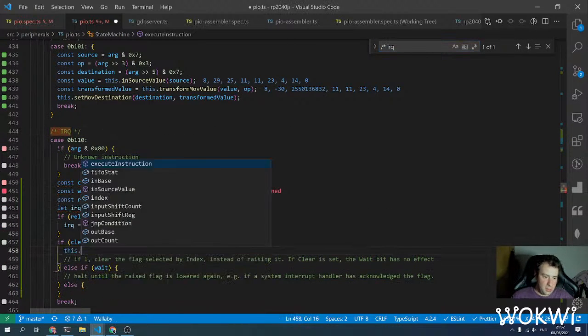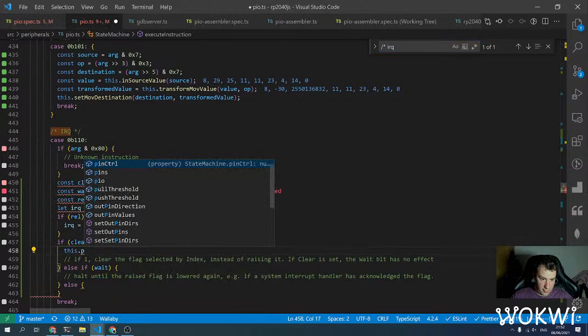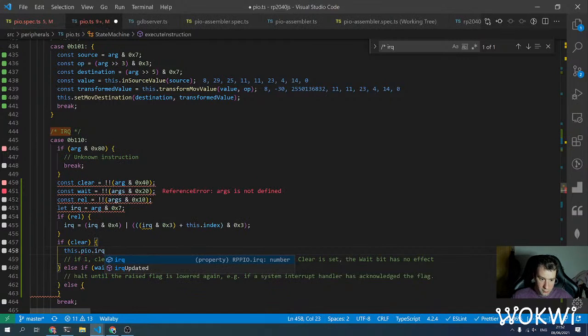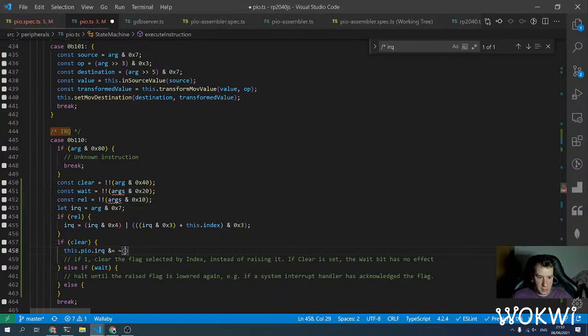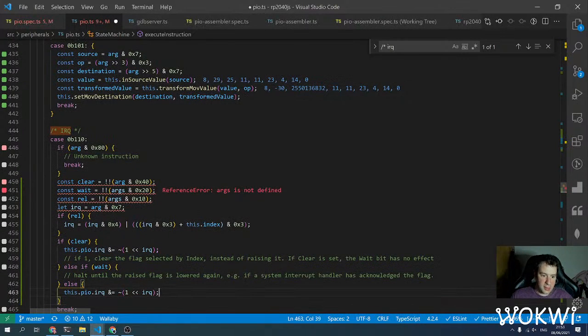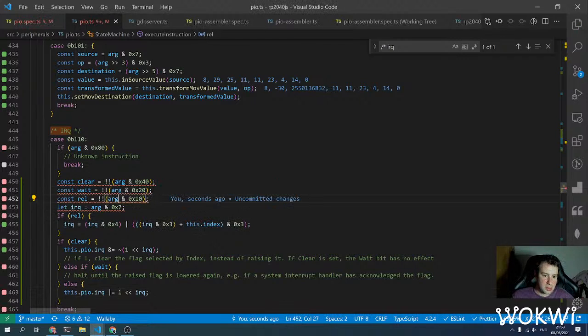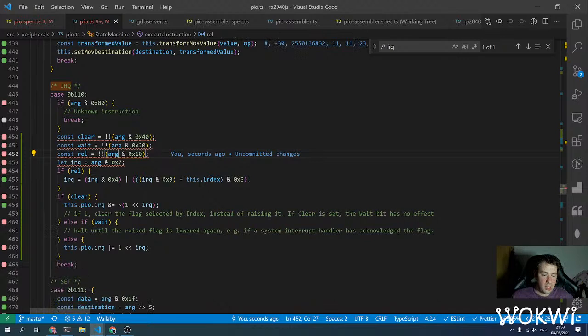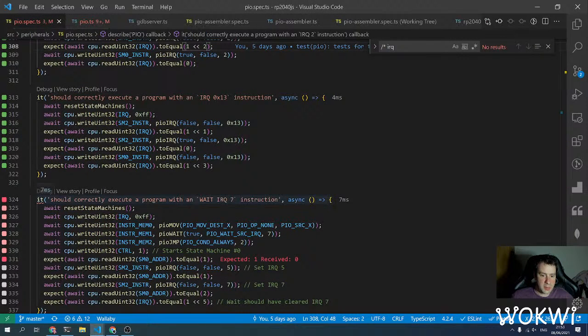If clear, this.machine.pio.irq, just clear this bit, one shifted by IRQ, and if set, then we are just setting this bit. The only thing we are missing is this wait condition, and let's see if this makes any of the tests pass.